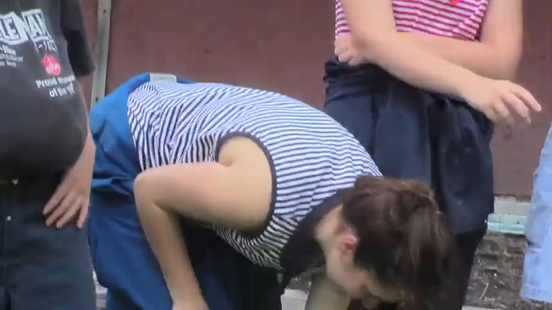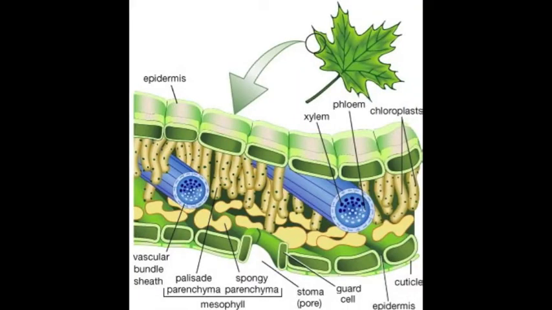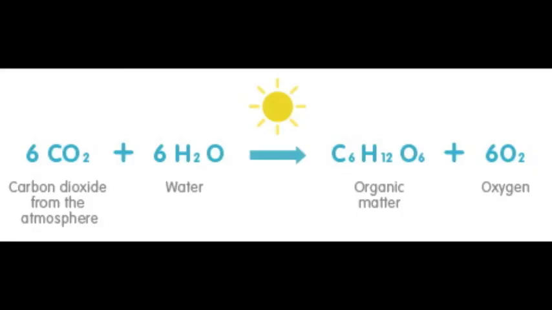Girls, don't eat those leaves. They're for the plant's fancy photosynthesis. Photosynthesis is an important process that the plant undergoes with the sun. The sunlight enters the plant through the thin cuticle layer and the epidermis cells. It is then absorbed by chloroplasts, which have already gathered the necessary carbon dioxide and water molecules to perform photosynthesis. This process produces the plant's food, a simple sugar called glucose. This glucose is stored as starch in the plant because it is more compact. The waste product of this process is oxygen.